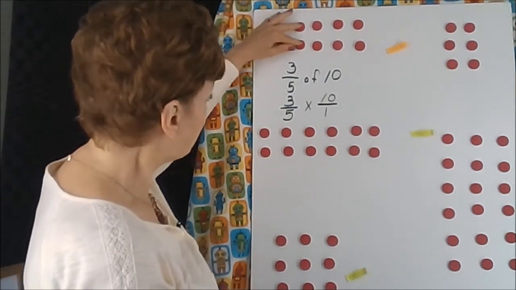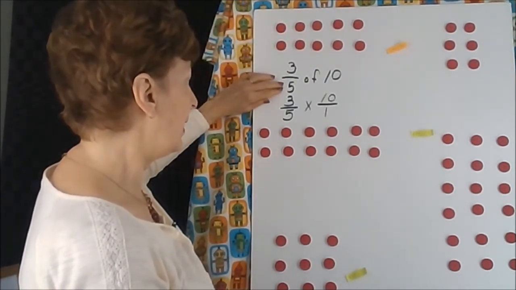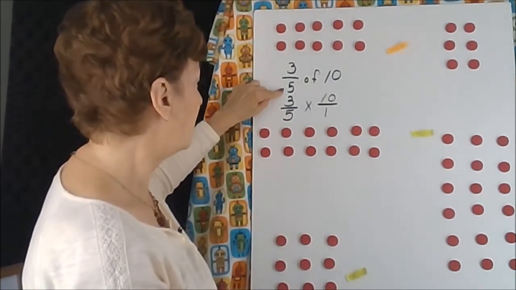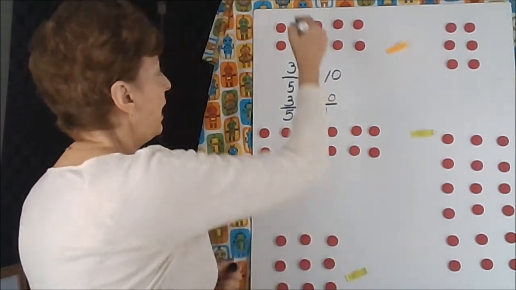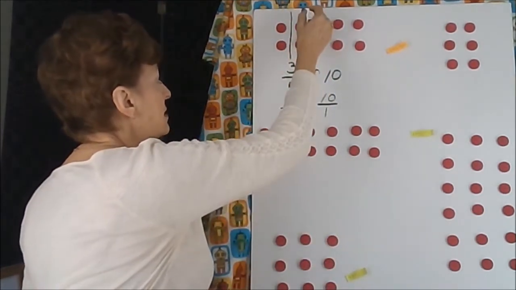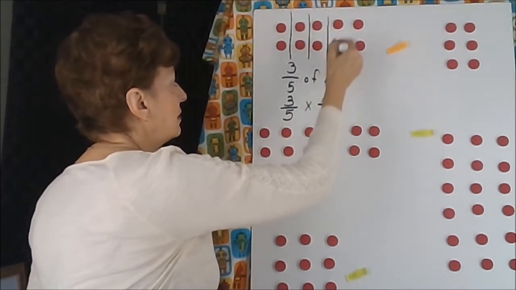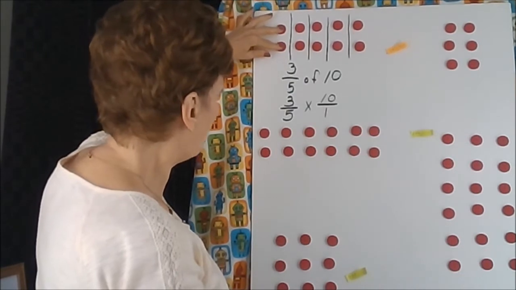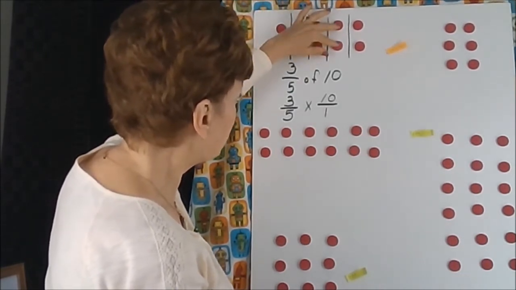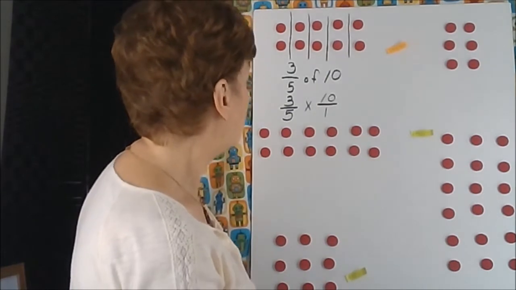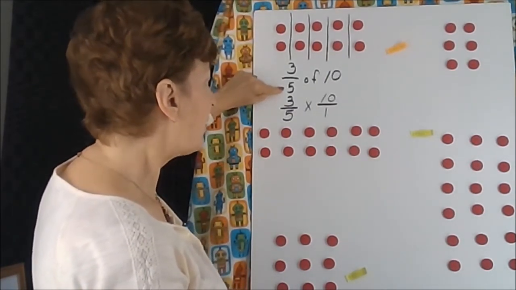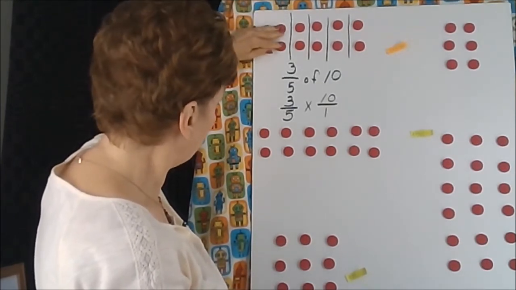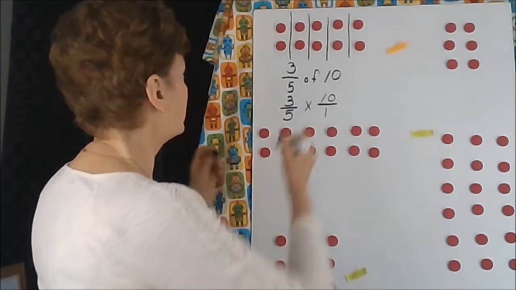If we were to take our sections here and divide them, or separate them, I should just say group them, as in groups of 5, perhaps we could make sections like this. That would give us a section, it's 1 section, 2, 3 sections, 4 sections, and 5 sections. So if we were going to take 3/5 of those, we would be talking about 1, 2, 3 of these sections.